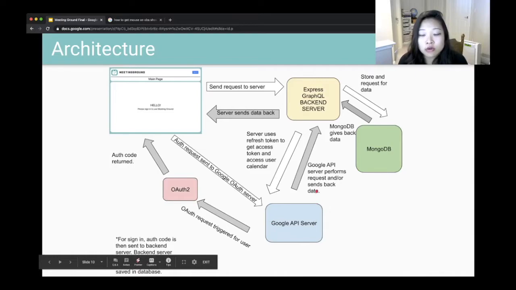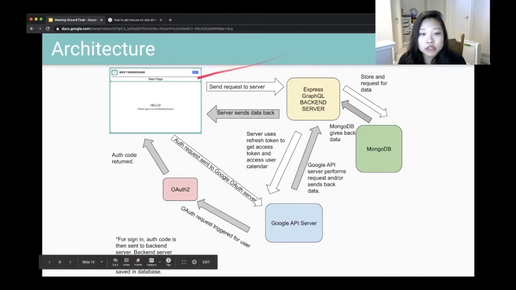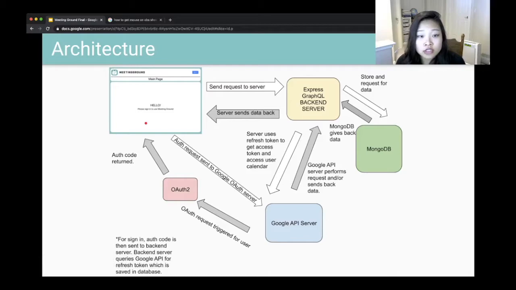And then the request is going to send back whether it was successful or not, and then we're going to display a confirmation or not page on the client side. And so after this whole process happens, both the host and guest Google calendars should have the invites of the specific meeting slot that the guest chose.